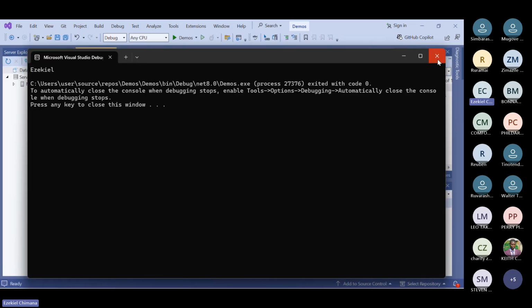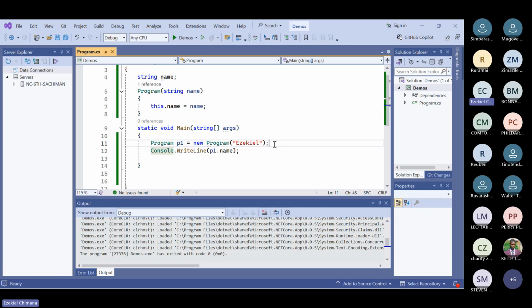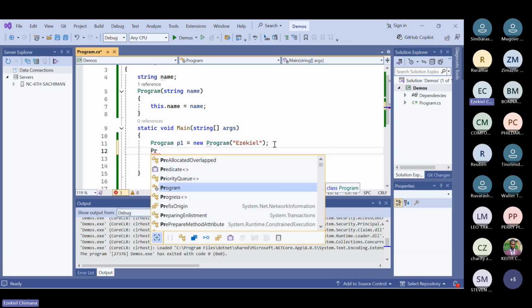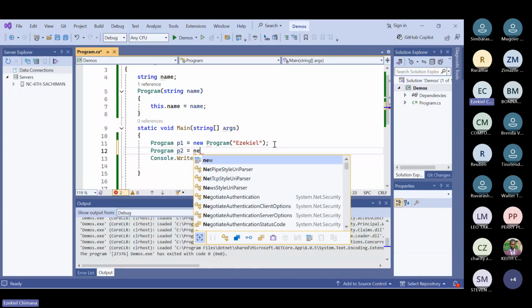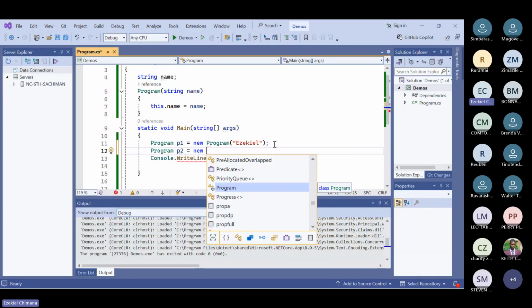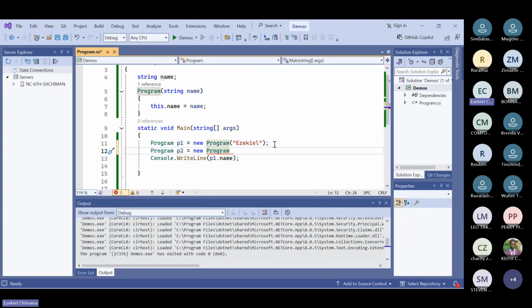So whenever you're creating a new object, if I create another object, let me say just a program, like this, and then I'll say P2, then new program. Then I'll write something like that.